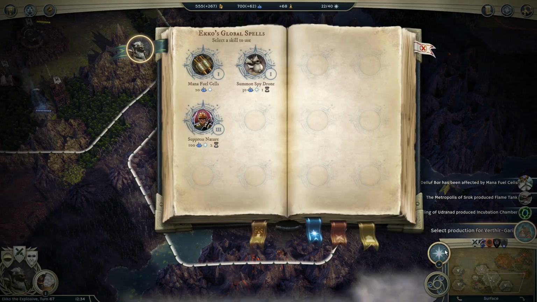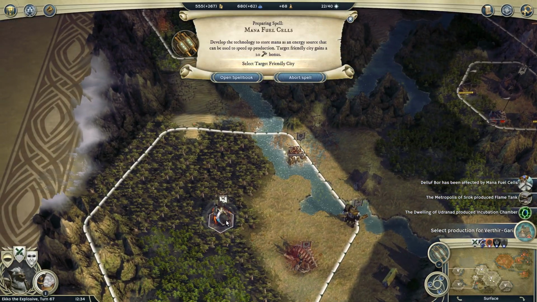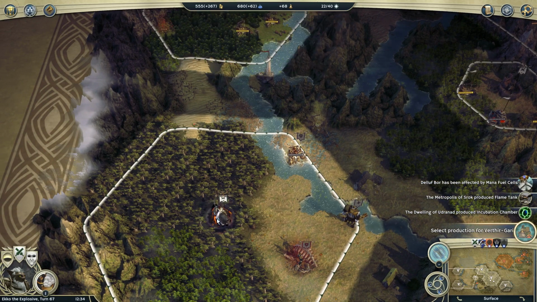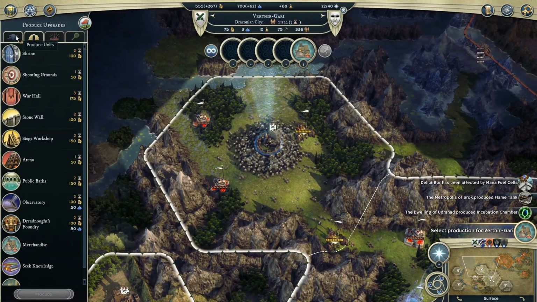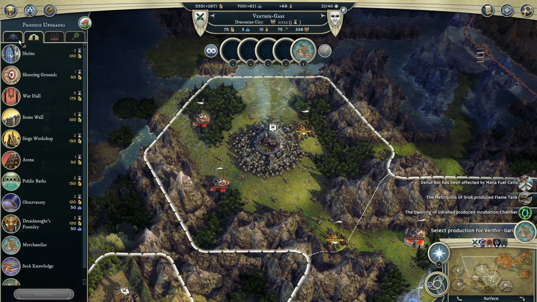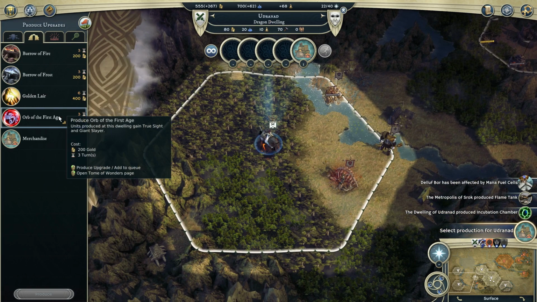Another city that would do well with mana fuel cells. Oh, that sucks. Apparently you cannot cast it on a city that's not one of the playable races. Go ahead and make me money. Units produced at this dwelling gain true sight, and giants gain true sight.